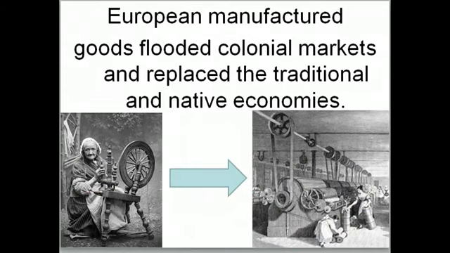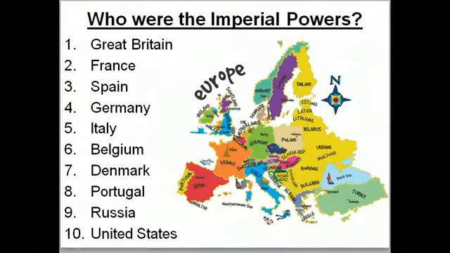So who were the main imperial powers? We have many of them. It's going to be Great Britain, and you want to label them on the map. So Great Britain is the islands here, including England, Wales, Scotland, and part of Ireland. We're going to have France down here in orange. We're going to have Spain over here in red. Germany is in green, number 4. We know Italy, number 5. We know Germany and Italy just united.